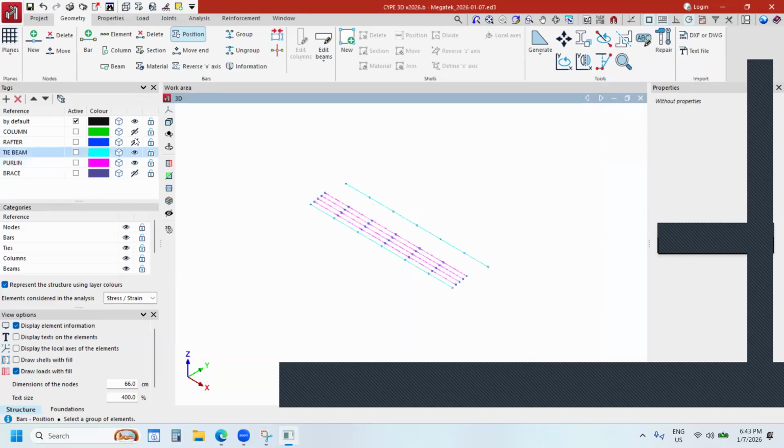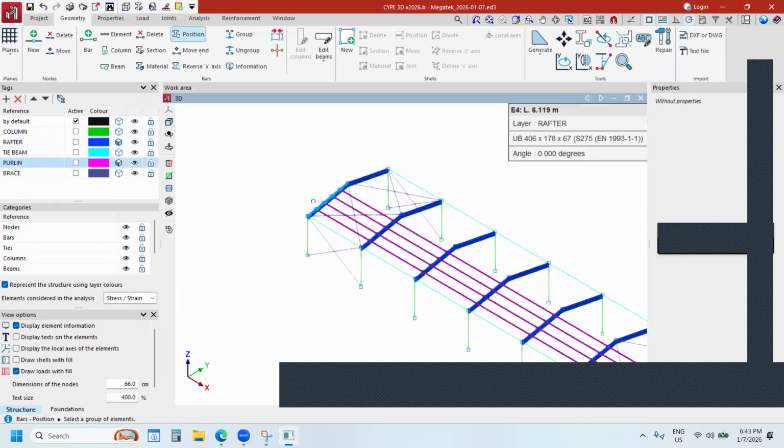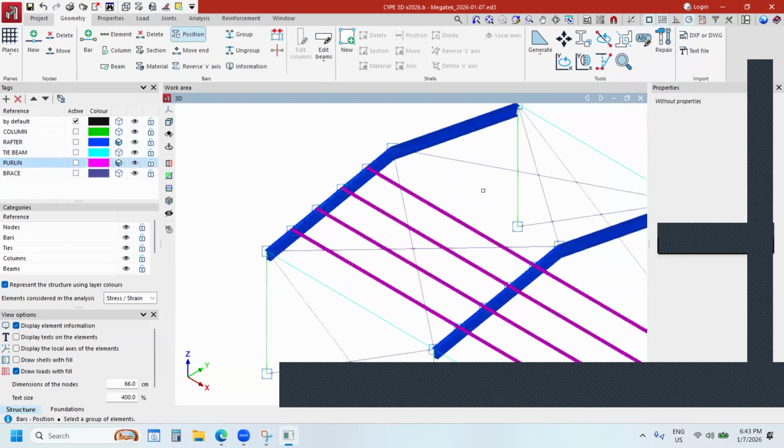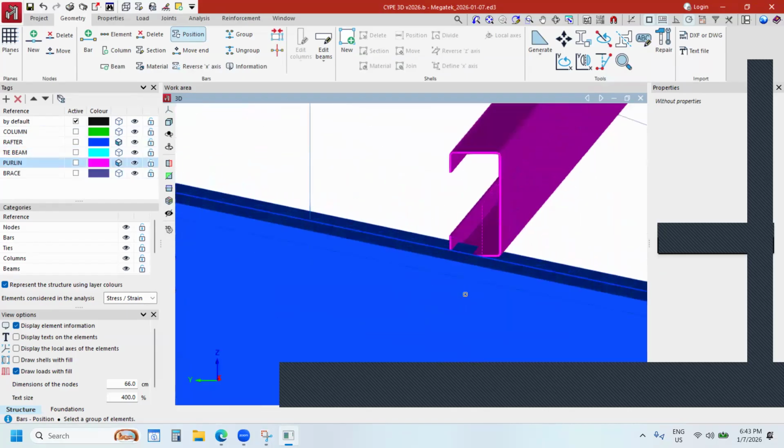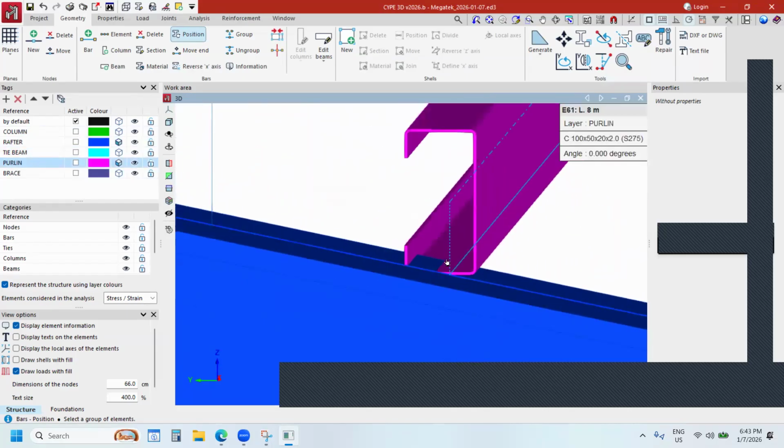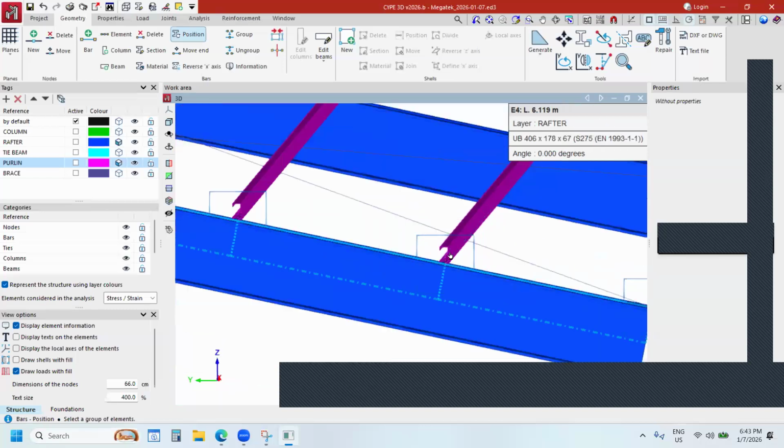That's it. Okay, so I can go back and activate or show the rafter and purlins in 3D view. So you see here, quickly you can position the purlins at the top. And even if you want to adjust this, you have this kind of adjustment. We can calculate the angle, right?